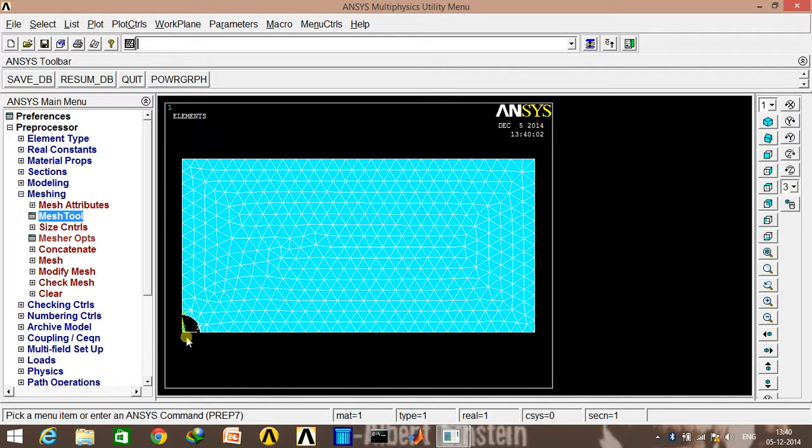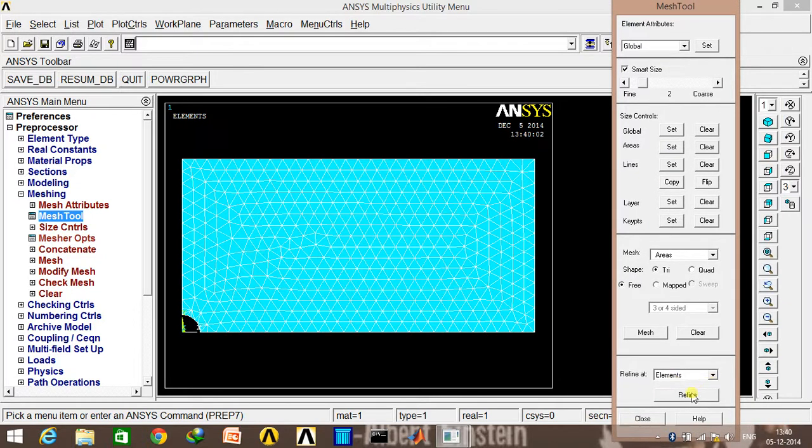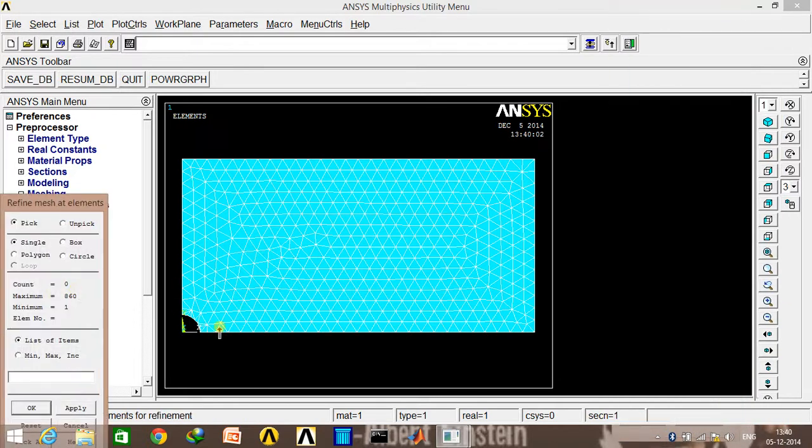Also, since we are interested in this region, what we can do is go to the mesh tool, and we can go to this refine option as well. When you click on refine, we'll select this region, and you can select the box region. So it will create a box around this, and the nodes that get confined in this box will get a much better mesh, and therefore the meshing here will be much denser. But for the example that I'm considering, I'm not taking that.